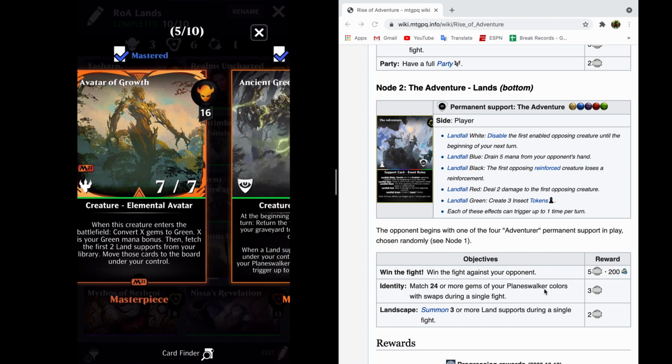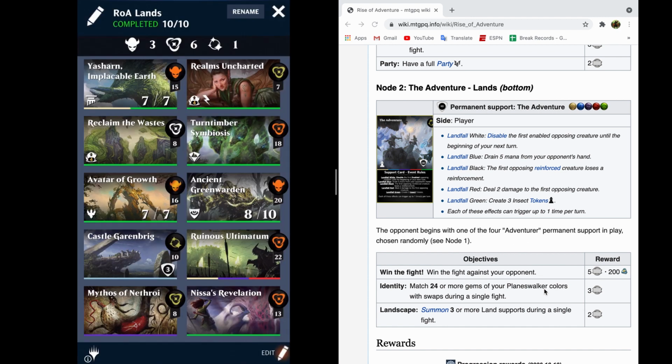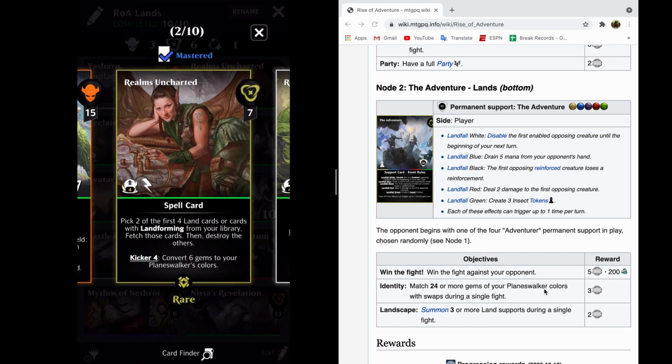And then finally, that last sort of low-key bit of really cool synergy that this provides is at the beginning of combat on your turn, return the first land support from your graveyard to the board under your control. Which is going to make it so that if we're using something like Realms Uncharted, which lets us pick 2 of the first 4 lands or cards with landforming from our library and destroy the others, if we just choose to take the Turntimber Symbiosis, because that's the only card with landforming I have, and we let all of the Castle Garenbrigs just go straight to the graveyard, then our beautiful Turntimber is going to be bringing all of those Castle Garenbrigs back slowly but surely for free and giving me that landscape objective.